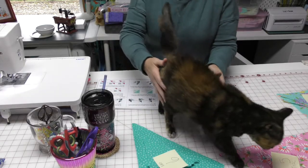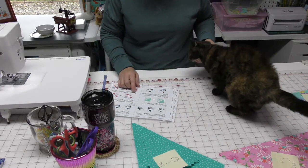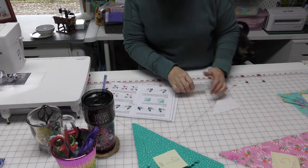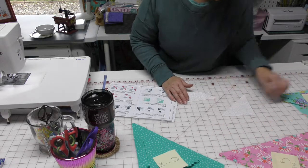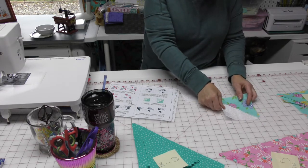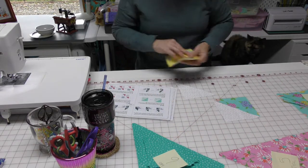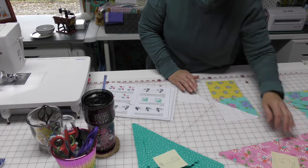Alrighty, so my YouTube star, as always, is right here with me. Row 6, block 31. We need 2 ones. Here, I'm going to put her on this table right here. See if she'll stay there. 7, a 2, and a 3 square. 7, half square triangle. Let's see, 1, 7. And I need a 2 square, which I do not have. I have a 3, which goes here. And those are the only squares I have.